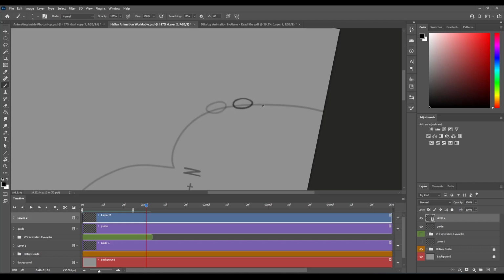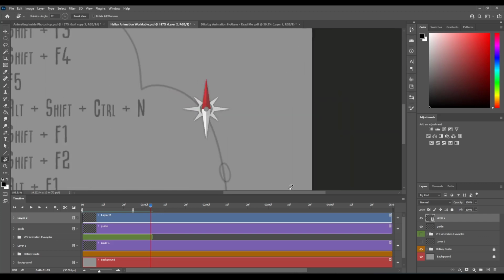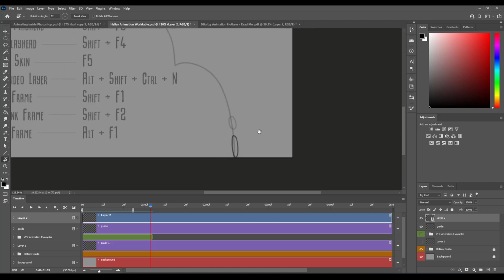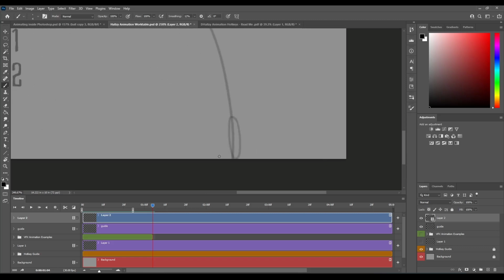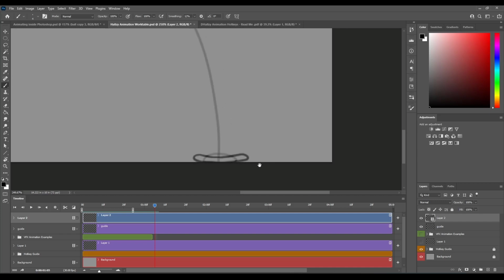Bouncy ball exercises are super fun because there's really no rules. You get to make the rules. I'm going to keep going down again. And then maybe one more frame, really stretch it out just before it hits the bottom. Oh, let's rotate this before I get seasick. There we go. Do next frame. And then a little plop. Maybe I'll give one more little frame right in here, like it's really plopping down right there.